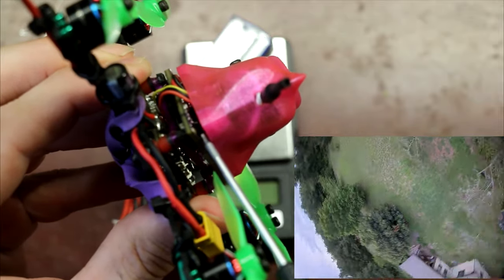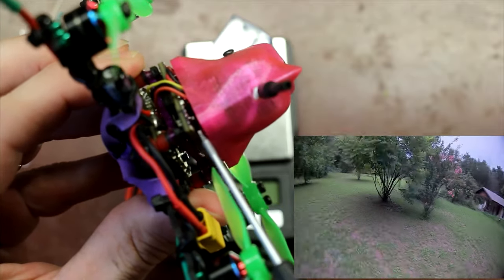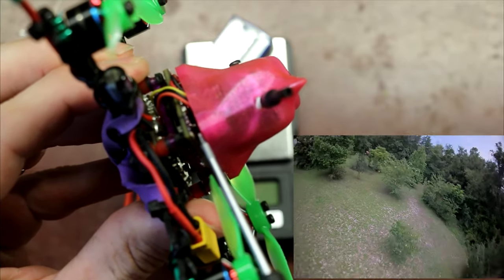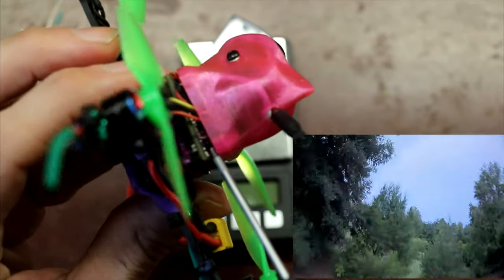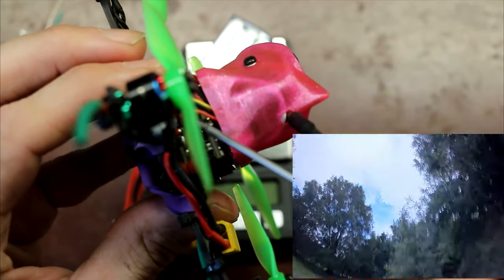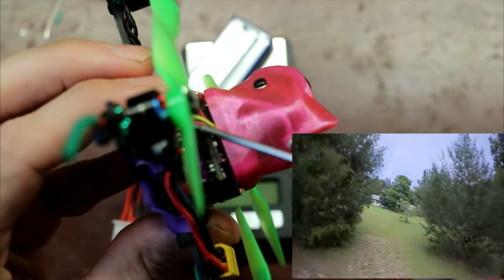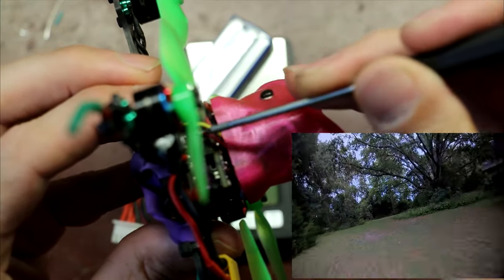And mine, I've already lost two of these nuts because the vibrations cause the nut to loosen and then it falls out. What I did is I took liquid electrical tape, and I dabbed it all in there after I screwed that down, and it has not come out since. So add a little epoxy or electrical tape, something, glue, something to hold that nut, keep it from spinning. Because you don't want this coming loose, or your SD card will fly out in a crash, and you will be sucking trying to find an SD card in the yard. Good luck with that.